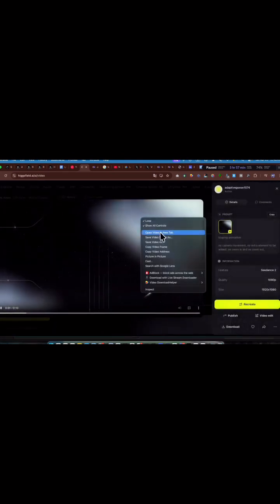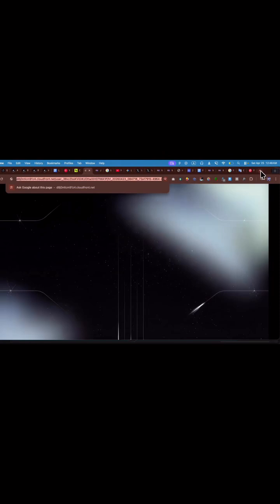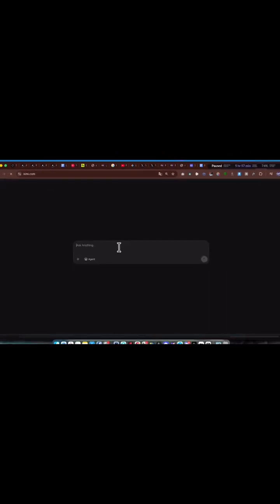So now we can just download this video. I'm just going to take the link directly, and let's go back to Kimi and say something like create a hero section, and in the middle we're going to place some content like headline, description, and 2 buttons. The nav bar will be a pill-shaped nav bar, and use these liquid glass styles. I'm going to provide you liquid glass styles. I'm just going to paste it here, and I'm also just going to say use this video as the background of our hero section. Do not add any overlay to it. The video should have 100% opacity. And let's just send that.